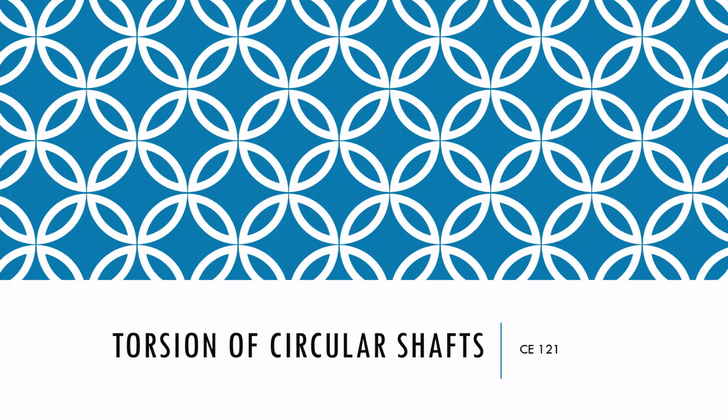Today's topic is torsion of circular shafts. In this class, we're going to be dealing exclusively with circular cross-sections when it comes to torsion. When you have a non-circular cross-section, there are other effects such as warping that come into play, and we're not going to deal with that in this class.